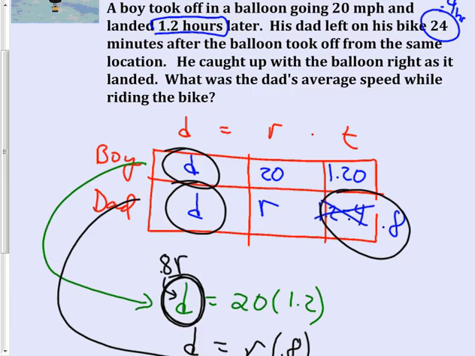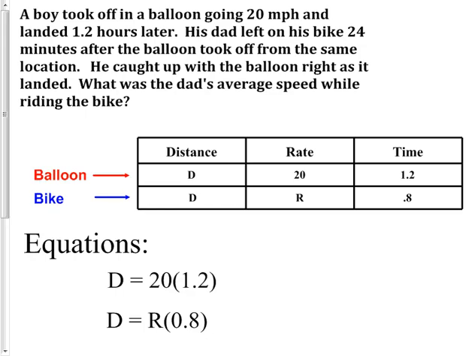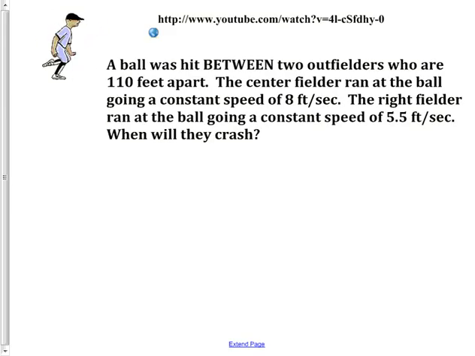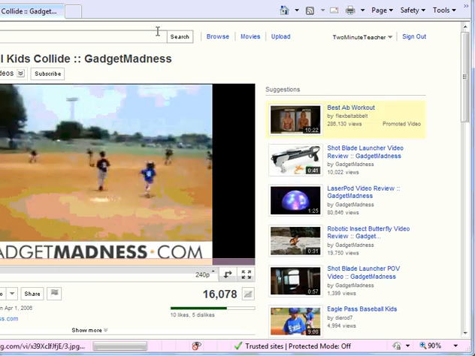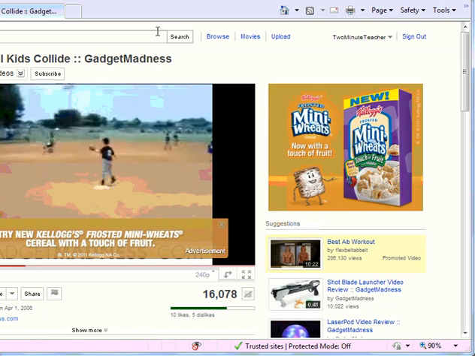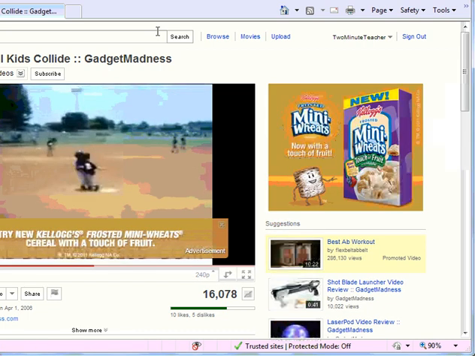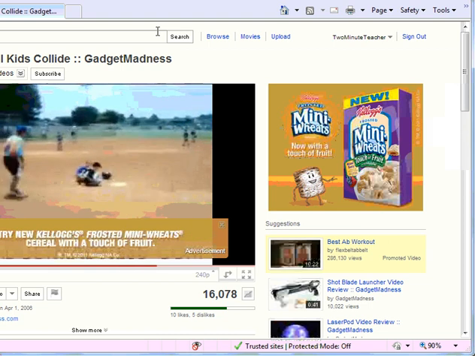All right, let's do another one together. That is the whole answer, but I already did it with you. Here's the ball being hit between two outfielders. Yes, this little graphic that's kind of annoying after a while. It just drives you crazy. Spin around, upside down. And yes, I have a little YouTube clip of a situation where people are in the outfield and boom! Sometimes that kind of thing happens.